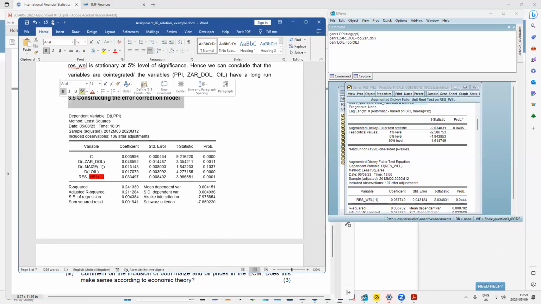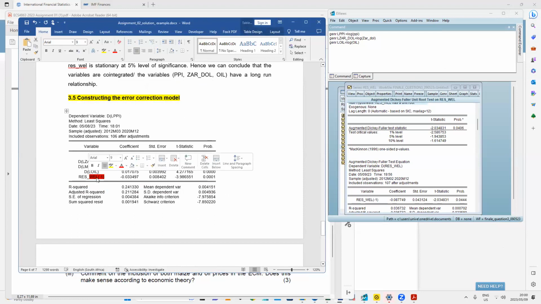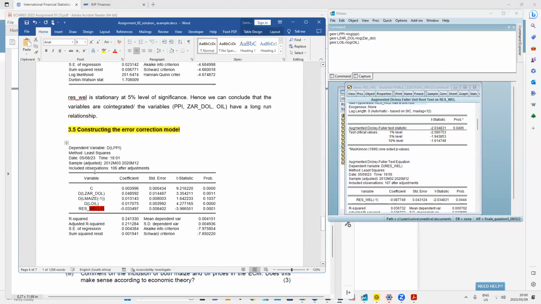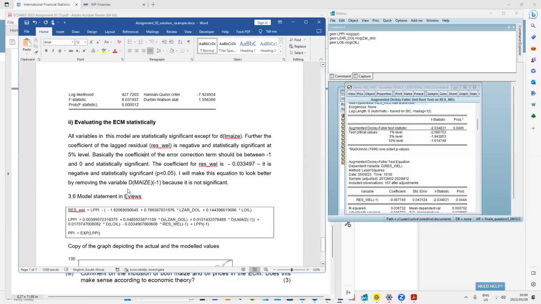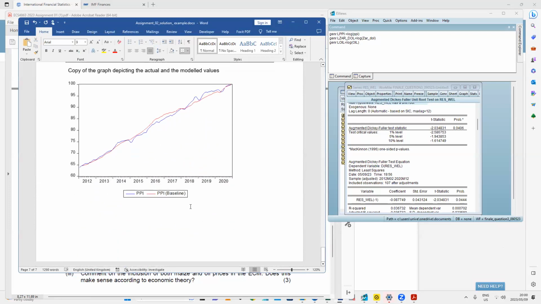So this is new stuff for us all, but let's do it together. And then you see that the residual is still appearing. If you make a mistake on your residuals, whatever you are going to do after the long run equation will be wrong. This will be wrong, this will be wrong, and this will be wrong also. The graph will be wrong.